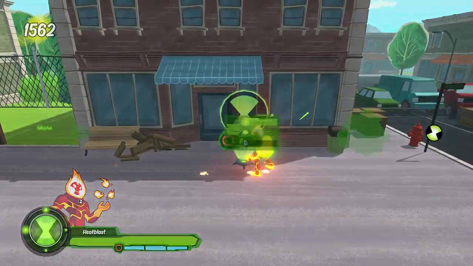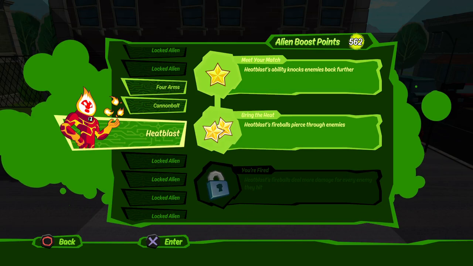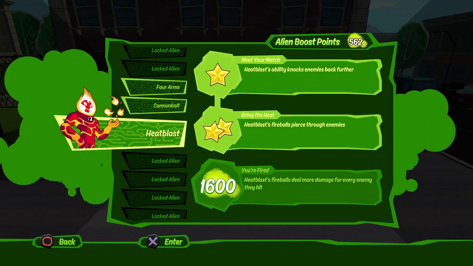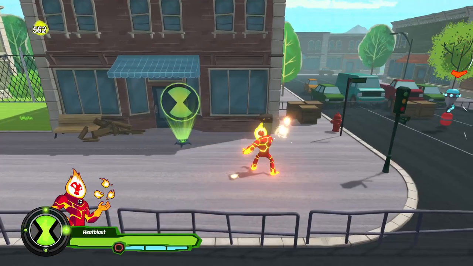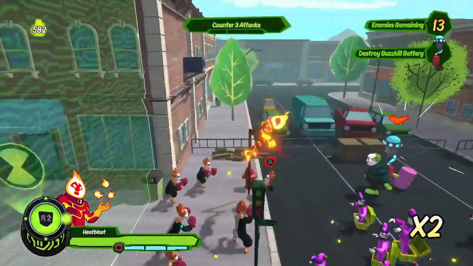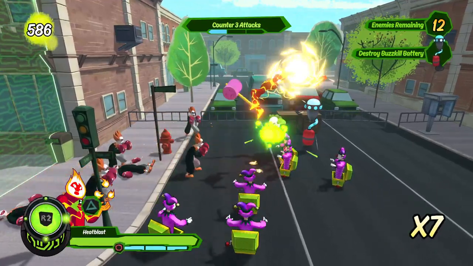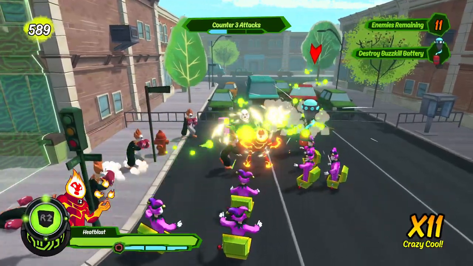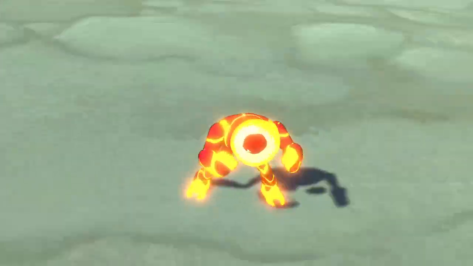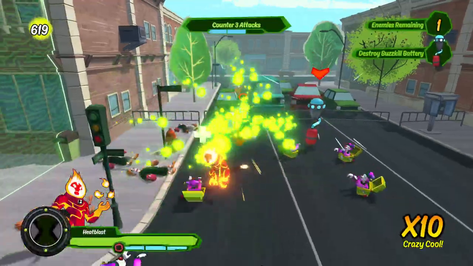Still heading the right way. Good. I can upgrade him now, so let's upgrade him to fire. So he now needs 1600. Okie dokie. We are increasing his attack powers. Can we do a super attack? Yes. You might want to put ice on that.